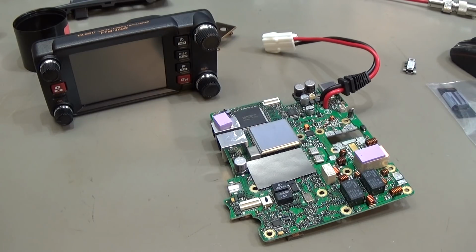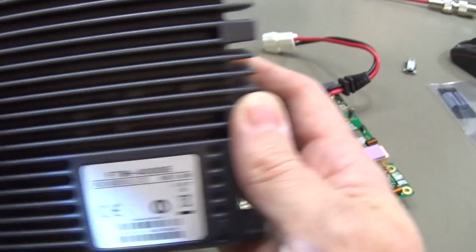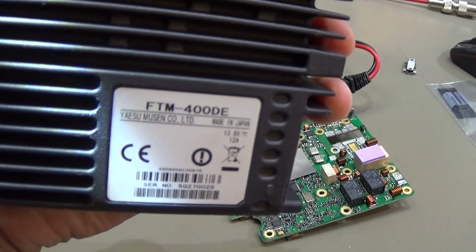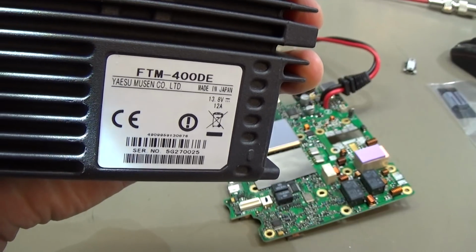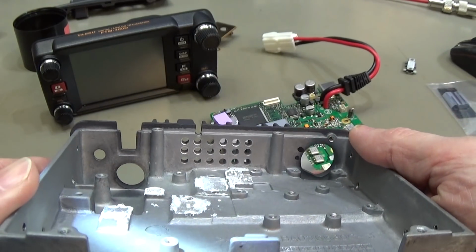Well, in the meantime we did a little modification to our chassis. According to our chassis, it is an FTM-400DE, and this radio is still in the market, so you can buy it, but it is no longer an FTM-400DE. Now you can buy it as FTM-400XDE, and that is a modified version. And well, we did pretty much the same. So you exactly see what we have done.